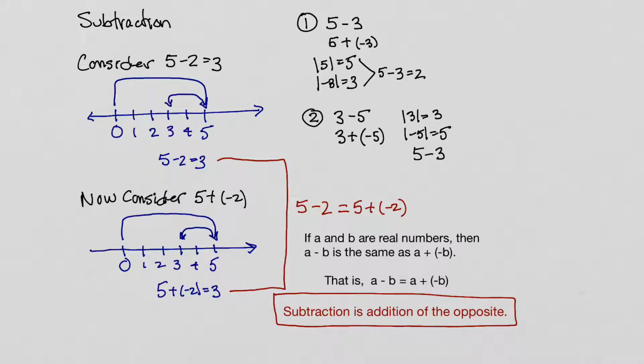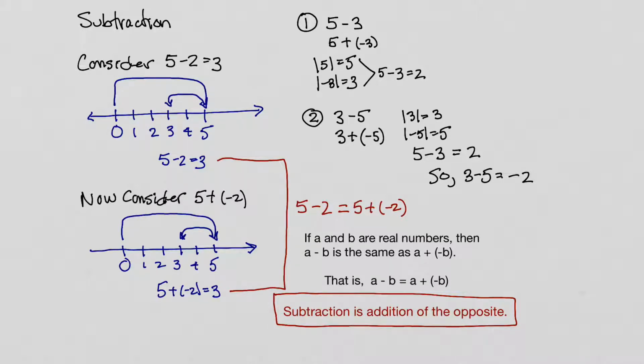And now we know what this is. This is equal to 2. And we assign which sign? Well, the sign with the larger absolute value. Here's the larger absolute value. That number is a negative 5, so that is the sign that we're going to assign to this 2. So what we're going to write now then is this. 3 minus 5, that's our original problem, right? 3 minus 5 is negative 2.